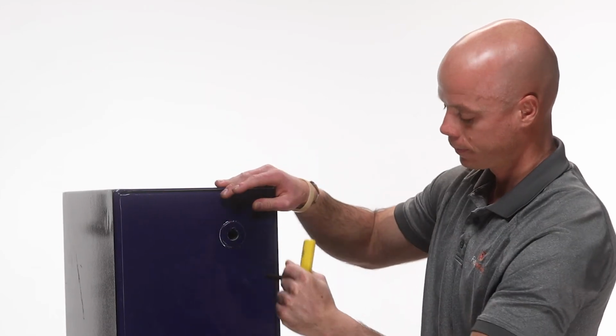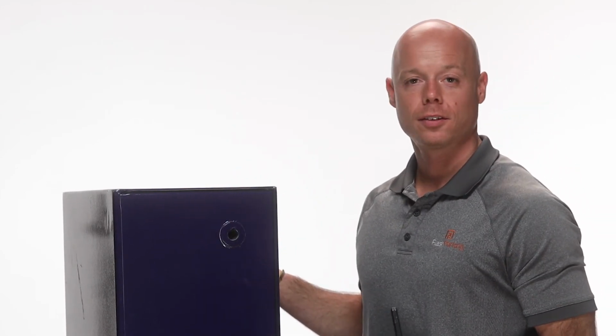And that's all there is to the cash machine.